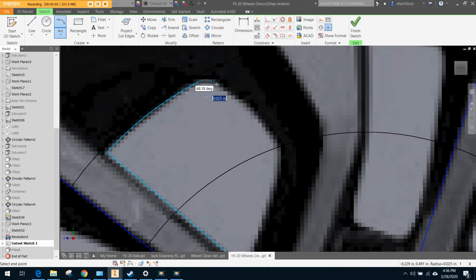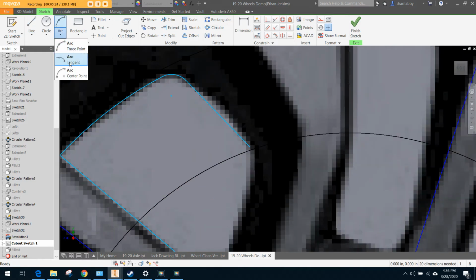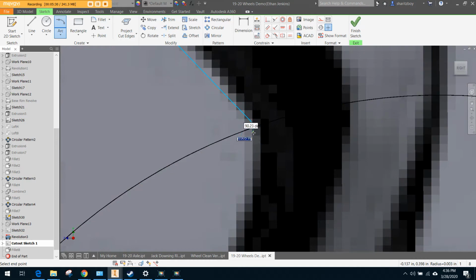You can try spline. I just tend to find better luck with a little bit of practice from using arcs and tangent lines. Also, a little thing, you can make a tangent arc if you're online and you click and hold. It'll let you do a tangent arc. I find it can be a little bit glitchy, so usually I will just go up to the ribbon. And then some of these turns like this are too sharp, so I'll split them up with two tangent arcs.